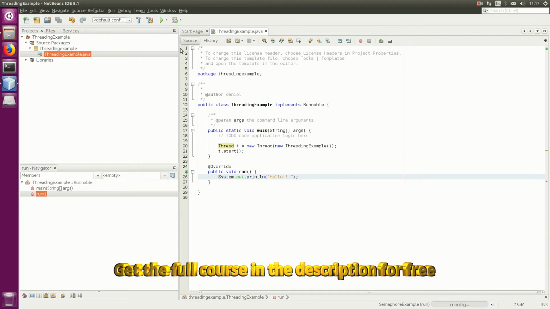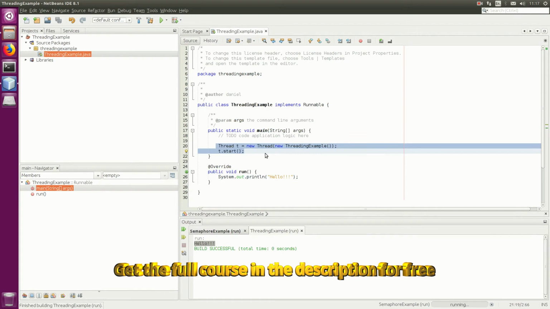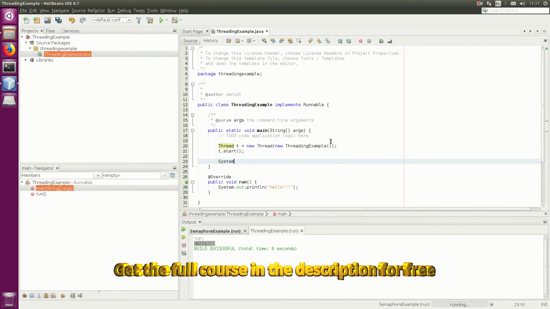And I just want you to run that, okay? So you can see it prints hello. So what's happening is creating a new thread, which is then calling our run method. So if we just put a message underneath here, just so I can demonstrate the flow of execution, and you run that, you'll see ABC hello.